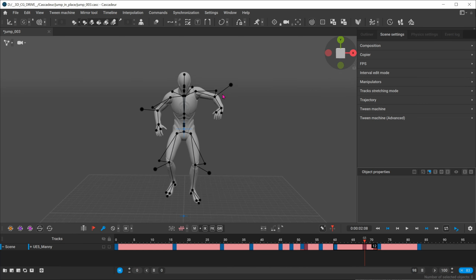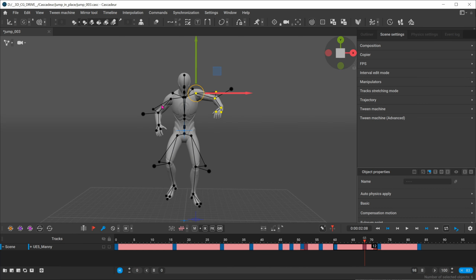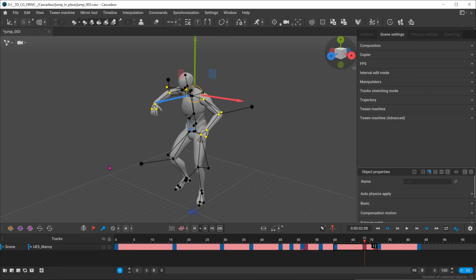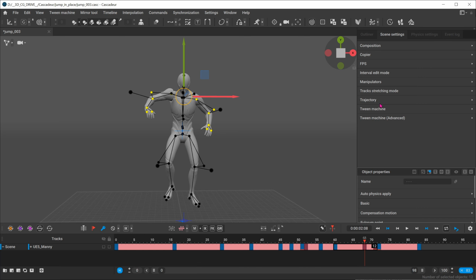So maybe I have this and I want to flip these 2 arms. I could just double click while holding down shift and select both of those arms, and I could say mirror. In this case, I want to use the X plane, and I'll just mirror the current frame, and we can flip this there like that. So anyway, there's the mirror tool. I think that one's pretty self-explanatory.